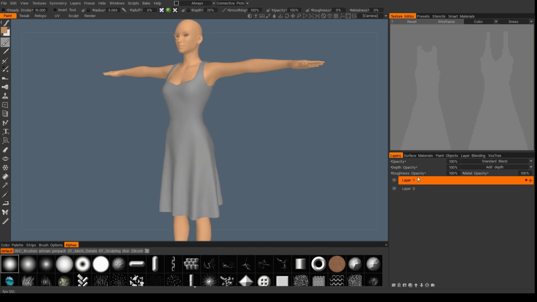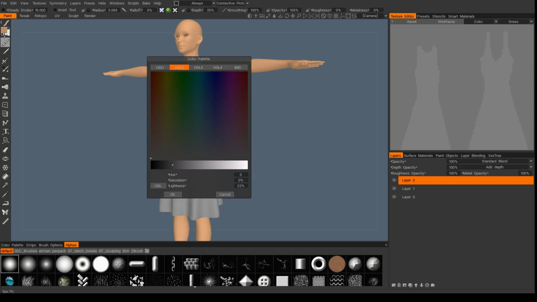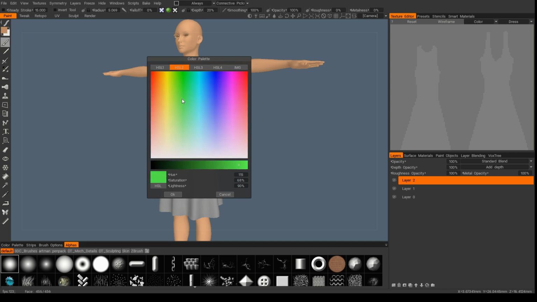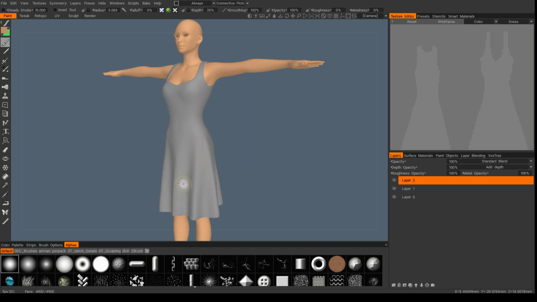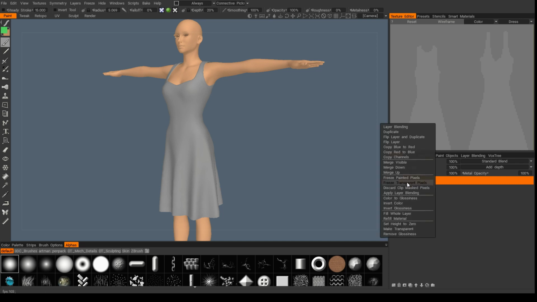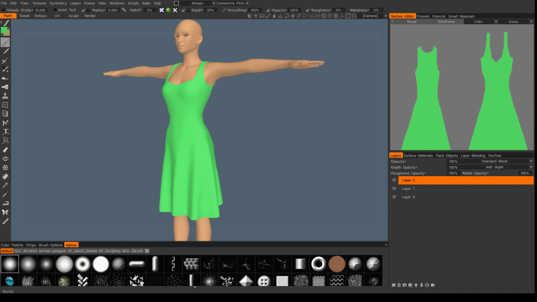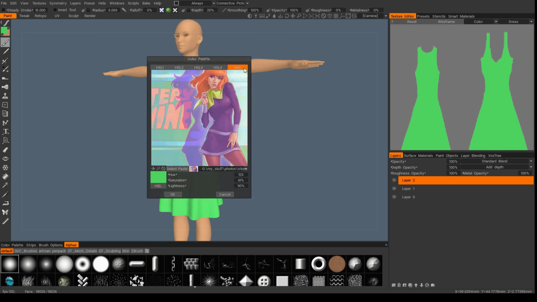Okay, so here we are with our paint objects, and now I'm going to lock the body and unlock the dress, which hopefully means if I create a new layer. I actually don't think these are somehow separated. You can select either of those swatches to color, but the one in front is the active one. So if I hit the X key, just like in Photoshop, that swaps between them. So we choose the green and see what happens if I go Fill Whole Layer. Okay, so it's just the dress, except that's a gaudy color. In fact, I've loaded a Daphne image here, so I can choose that purple.